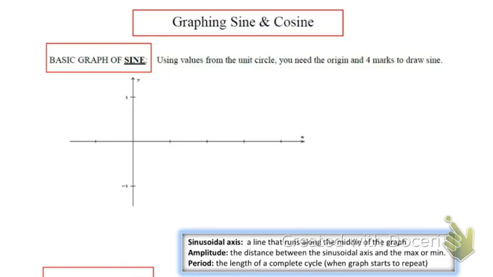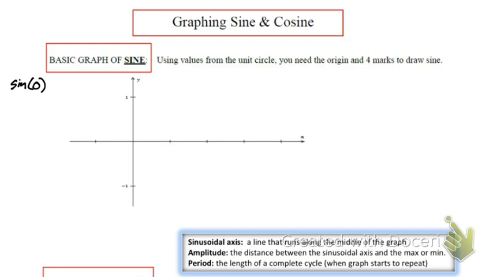So what we're going to do is we're just going to pick points and we're going to plot them. Kind of like if I gave you x squared equals y, you just plot x equals 0, x equals 1, x equals 2, and you plot those points and you see what shape that makes. That's exactly what we're going to do. But we're going to pick angles instead of specific things. We're going to find the value of sine of 0.